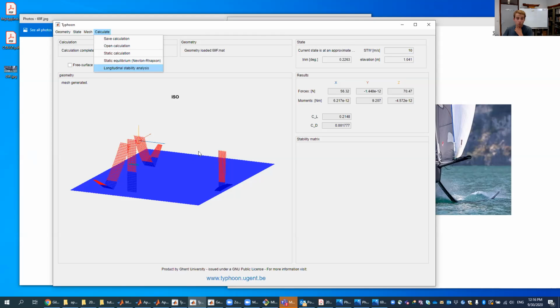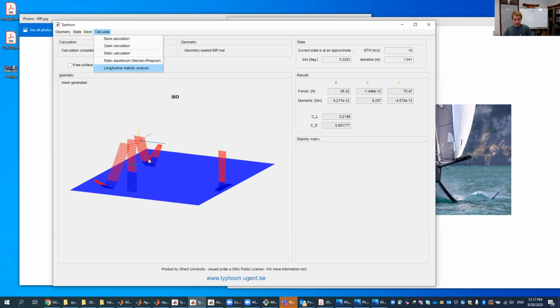In the previous episode, we did a normal static calculation where we just wanted to calculate force and moment to get an idea about how much lift these foils generate and what the moment on this system is. Then we let the Newton-Raphson algorithm find an approximate equilibrium position, where we had quite small z forces in the result and even smaller moment along the y-axis. And this is this approximate equilibrium state. It's also visualized here, which is the result.